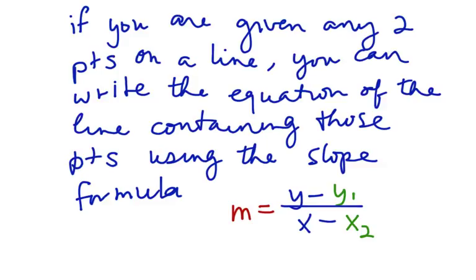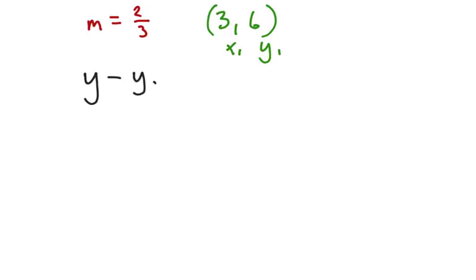So as you can see here, if I know the slope and I know 1 point, then I've got an x and a y and I can write an equation, and you'll see how that works in just a minute. Okay, here we go. We're given the slope of 2/3 and a point on a line, which is (3, 6). We're going to start with this type of problem, and we'll start with our point-slope equation, which is y minus y1 equals m(x minus x1).